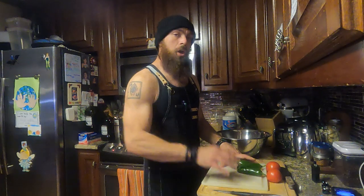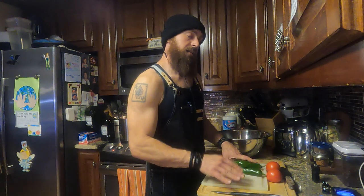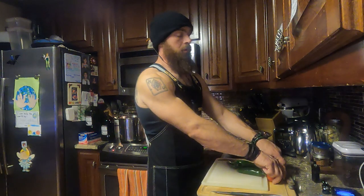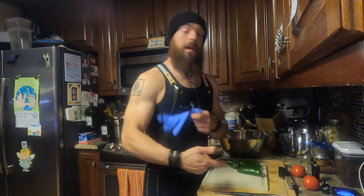My current wooden cutting board doesn't have a good seal so I need to oil it a second time to prevent anything seeping in. I'll also use the jalapeño cutting board for the tomatoes because they're messy and I don't want citric acid on the wood. I'll do that quickly, throw everything in, start sautéing, pause the video, and come back when I start seasoning after everything's sautéed.